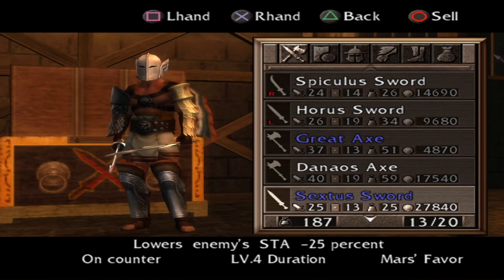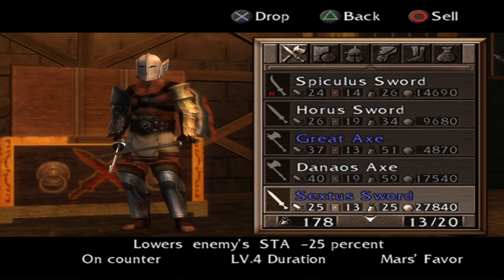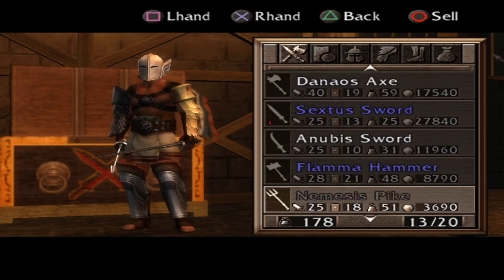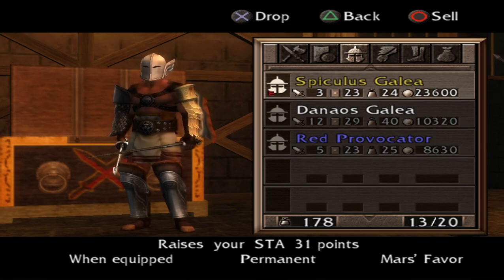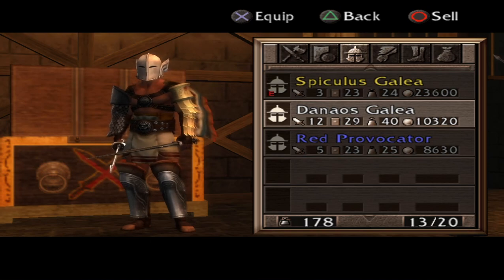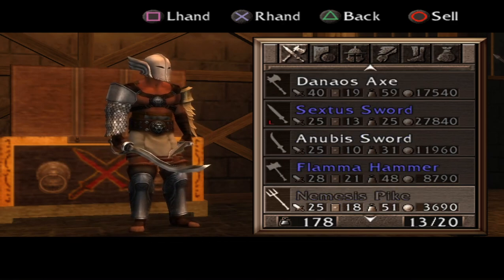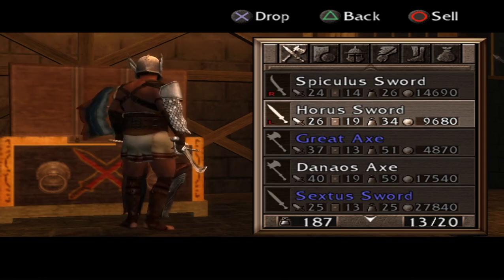The Sextus sword is slightly worse than the Horus sword, even when it is upgraded, and the Horus sword is not. But it's also 9 pounds. So I'm curious if we wielded that, then it's 191. What is that? 12 now? Anything that's 12 pounds. How much is this here? 24. The Danaos is 16. We'd be close, actually, to be honest, if we just kept with the Spiculus sword. So that's good to know. We might actually be able to do something with that. Alright. But in the meantime, we'll stick to what we got.